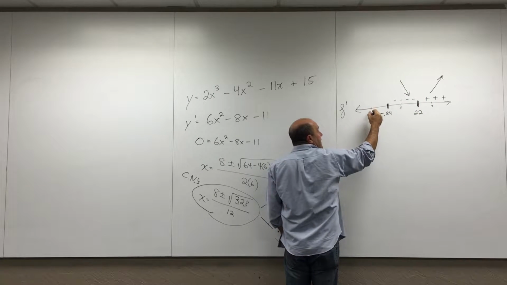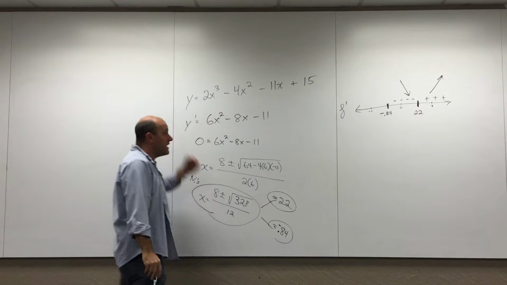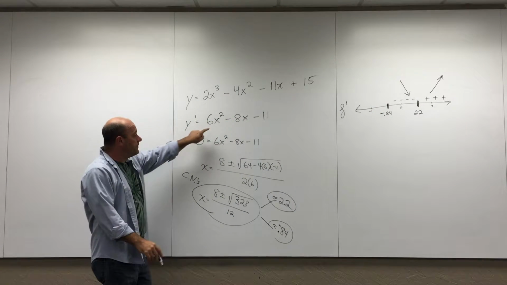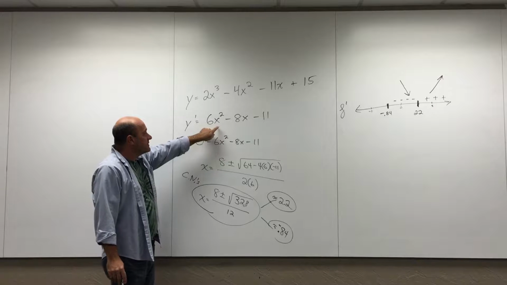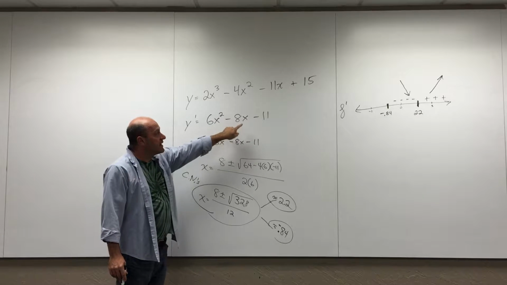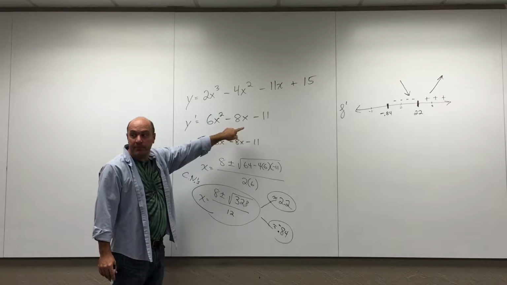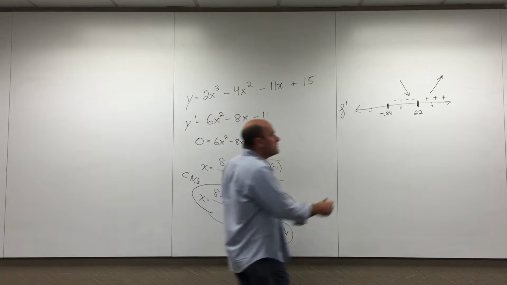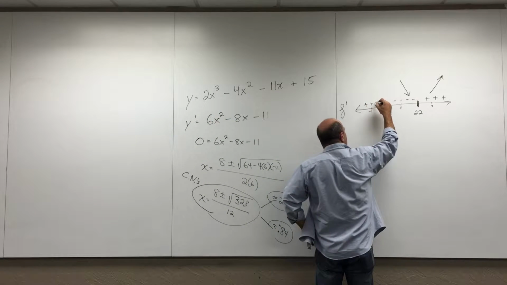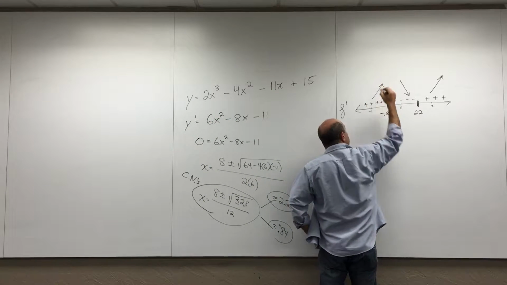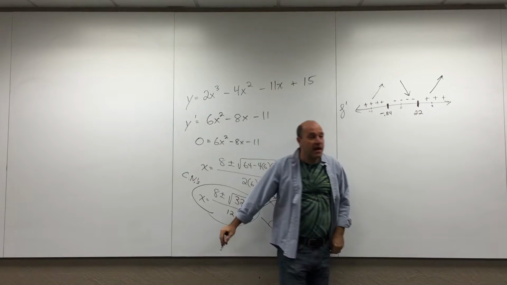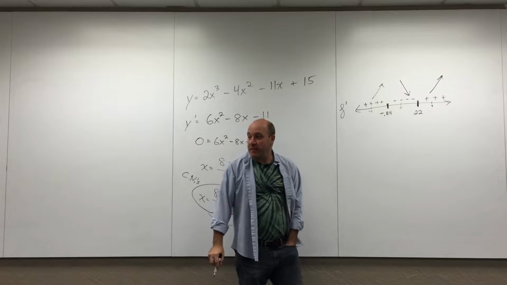Let's go over here. We'll pick a negative 1. I'll plug it in the derivative. Positive 6 plus 8 is 14 minus 3. I think I get a positive, and it's increasing. So this is awesome. I just learned some stuff about my critical numbers.